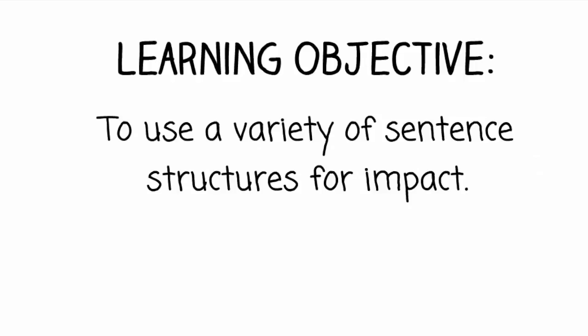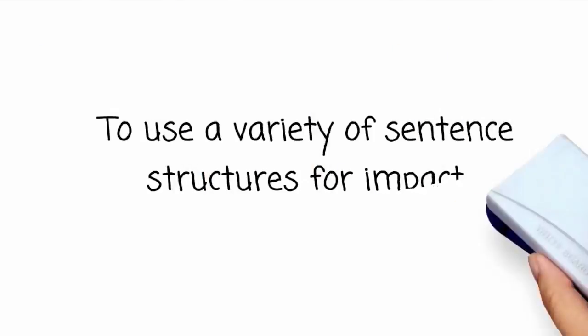Now that means just 3 simple kinds of sentences, but the reason we've got to do this is because in the exam board mark schemes there's a section that says can use a variety of sentence structures. So it's just to be able really to prove to the examiner that you can do that so that they can allocate those marks.